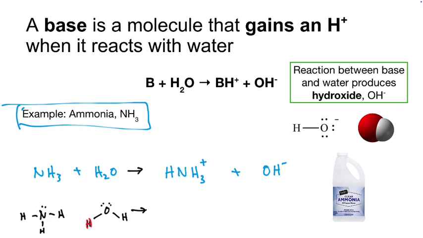When we go through and talk about the base gaining an H+, where did it get the H+ from? It got it from the water. We're going to run the same argument with the hydrogen connected to the water. Is that hydrogen, or does it have electrons? It has access to those 2 electrons. But when it gets transferred, is it taking those 2 electrons with it? Is it taking any of the electrons with it? No, it's not. That hydrogen atom is now just going to be associated with the nitrogen.